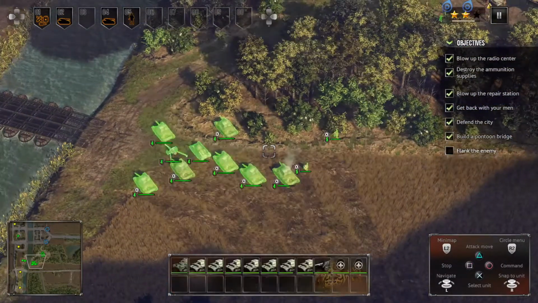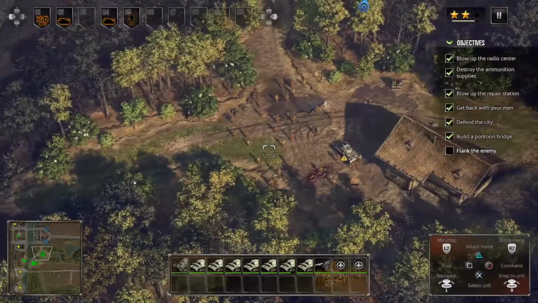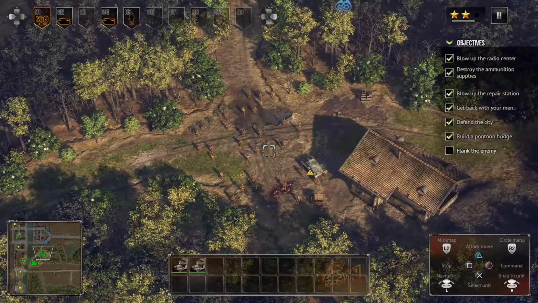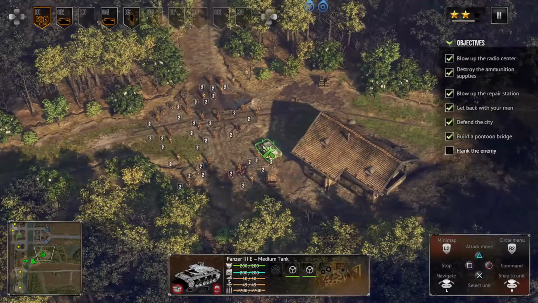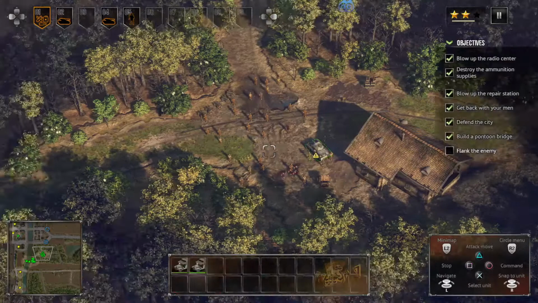And yeah, let's send the rest of the group over to here. And we'll send group number 1 here as well. 1 should automatically repair this tank. And that'll get it running.